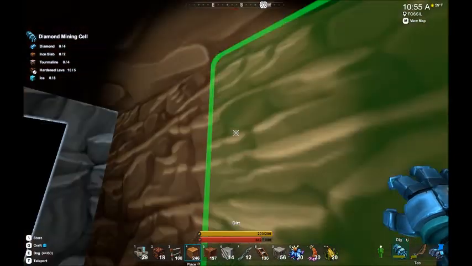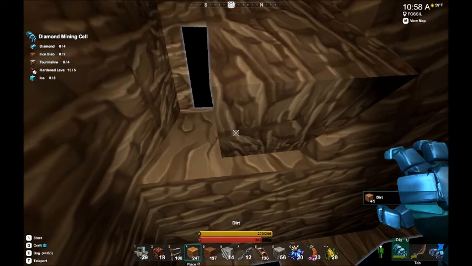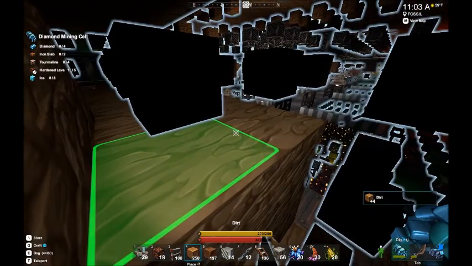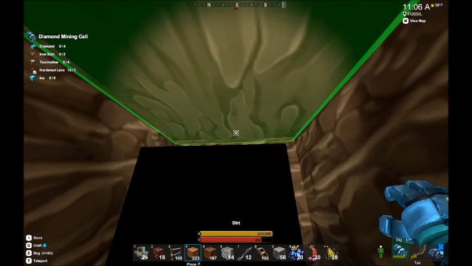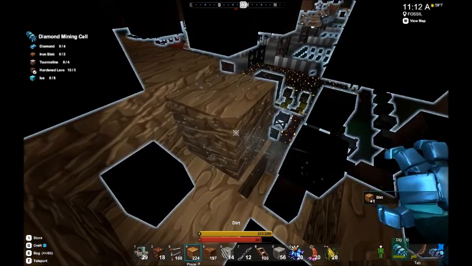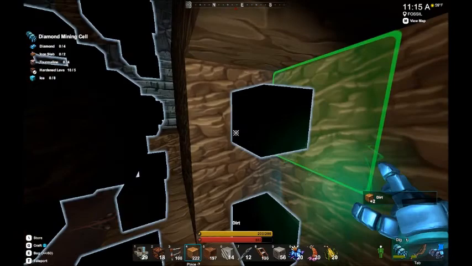It's suddenly gone very wrong for me. Oh, there we go. There's outside. Alright. As long as we've got an outside, I'm okay. Okay, so let's do that.